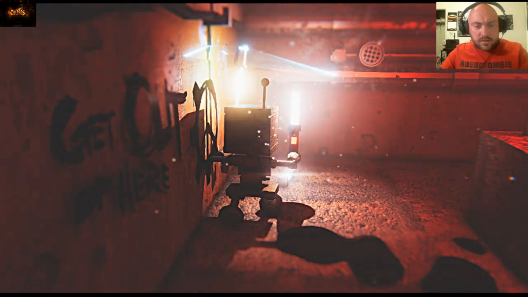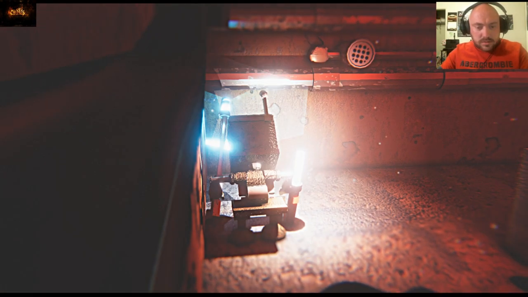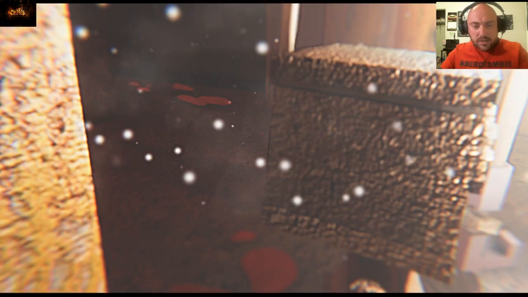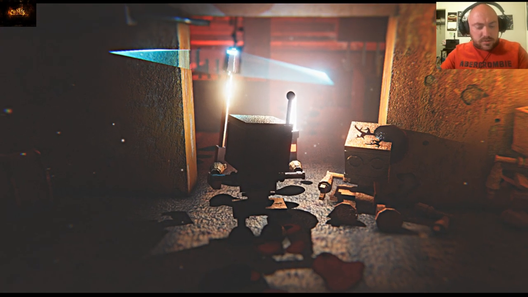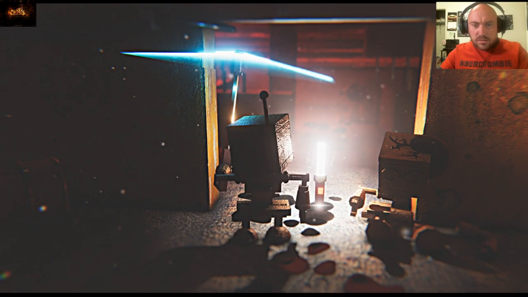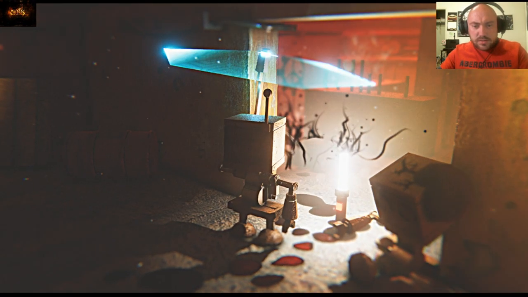There's something here. Oh, it's another energy core. Drop this. Let's grab that. Oh, crap. That's the flashlight. I'm going to drop the flashlight in the doorway so that I can possibly see what I'm doing. All right, where's that? Okay, there it is.